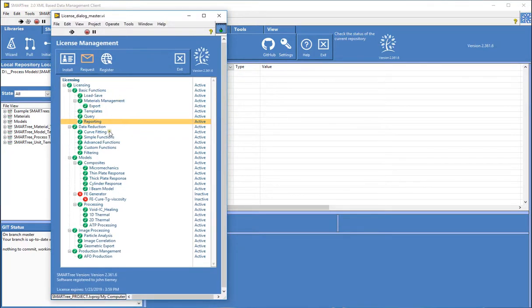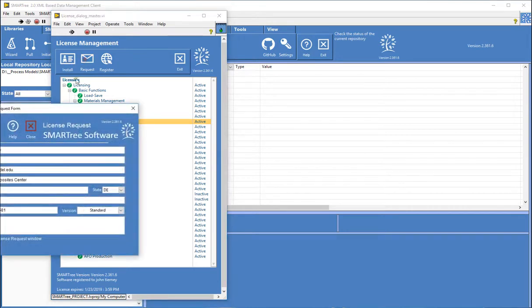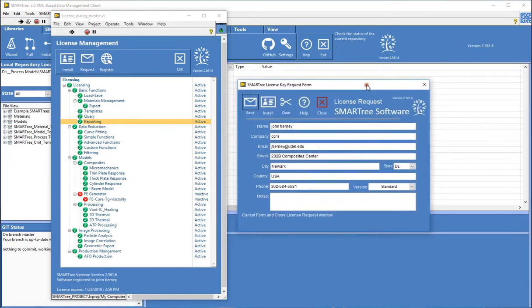This will show you the license options that you have available. In this instance I'm already loaded with the license, so you'll see a lot of these are green. In your case you will likely see a lot of these are red because you don't have a license. So to request a license, you click on the request button and a little window pops up. You can fill out this form. It's essentially a form. Specify your address, your contact information, as much information as you can. You don't have to fill out all of this, but just so I know who you are and where you come from, and an email.